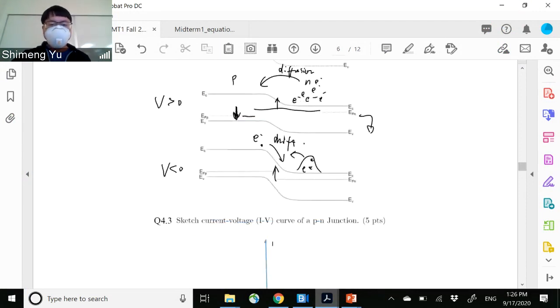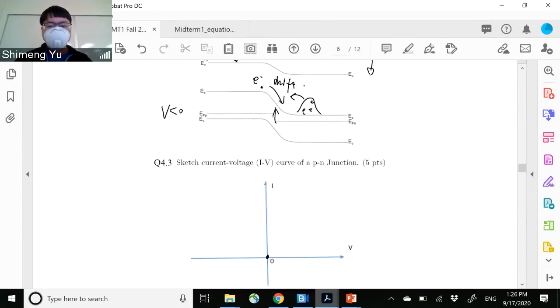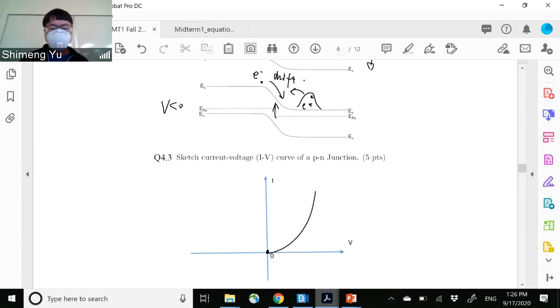And for the forward case here, once you apply the voltage, then you lower the barrier. So here, due to the Fermi distribution or the Boltzmann approximation, you have an exponential decay function of the probability for the electrons to occupy the higher level. You have exponentially fewer electrons. Or in other words, if you move the barrier height down, you have exponentially more electrons moving over. So that's why in the forward case, the current is more like an exponential function.